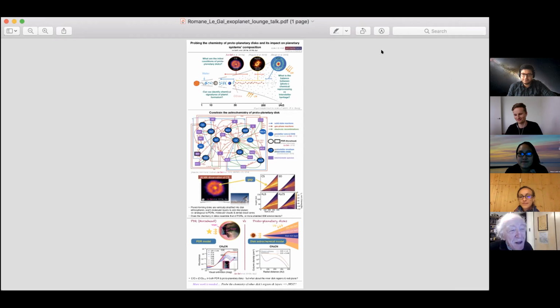Sorry. On this slide that's on the screen, when you go from the top first and then the second, there's a complicated interplay of all these interactions between all these molecules. Very complicated. What I was curious about is, do we know anything about the rates of the interactions indicated here and how they depend on pressure and temperature and things like that? What's the state of the art there?